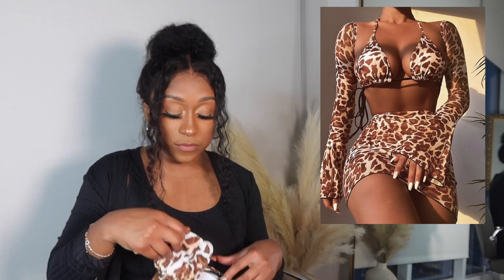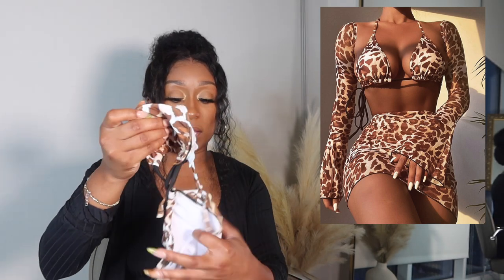Okay, moving on to bathing suit number two, we have the Women's Swimwear Bikini 4-Piece Normal Swimsuit Open. I don't know why they came up with these names, but this bikini, I didn't tell you guys the price of the other one, but I'm pretty sure I put it on the screen. This bikini is literally only $14. Literally only $14, and it's a 4-piece bikini set. And I think that is so cute. I love this animal print situation that's going on.